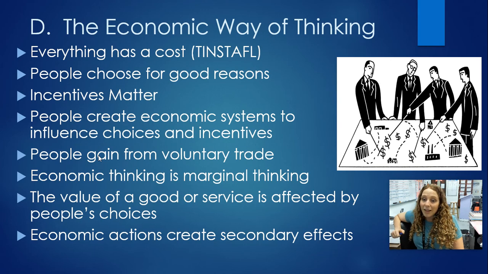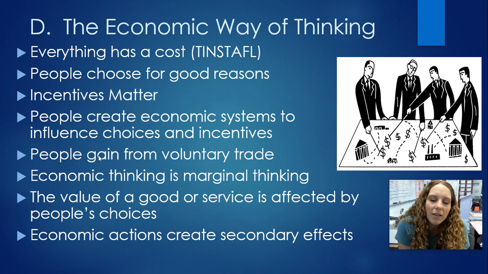Economic actions create secondary effects. Things that we do will ripple across the economy in multiple ways. So everything has a cost, everything has a secondary effect. And again, these are things that will make more sense to you, I think, when we get a little bit more into the class. While I hope most of you are not disappointed, this is not about business, this is not about finance, this is not about critiquing the economy and rescuing the economy and all that sort of stuff.